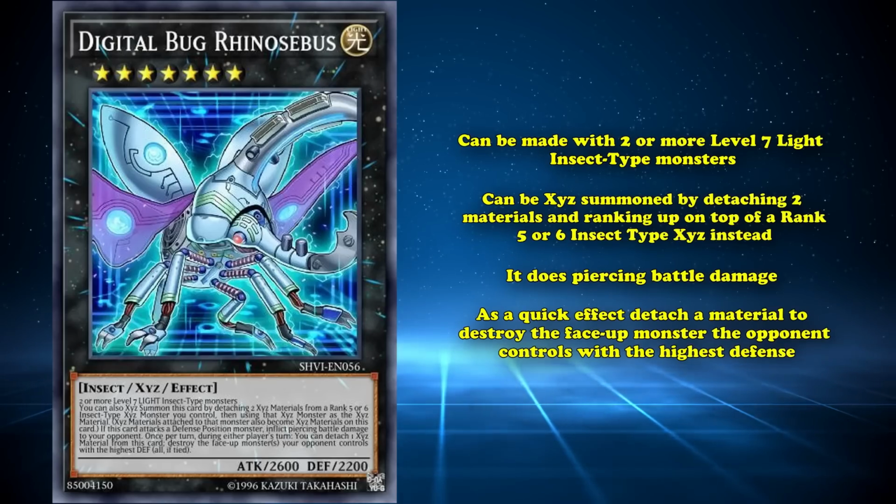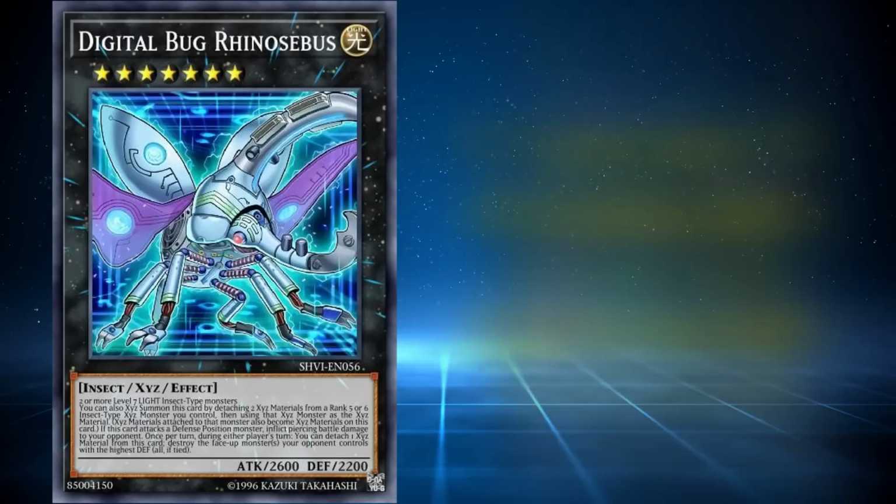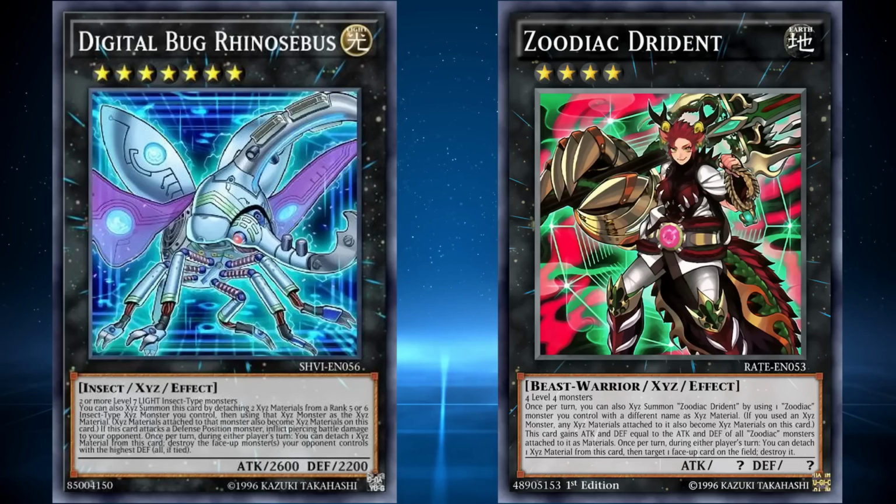Now, despite having a quite decent effect, Rhinosebus has never really seen play in the TCG, and it's just a tad bit too difficult to bring out. Being a discount Zodiac Trident is good and all, but there's never really been a really good way to bring it out for most decks.